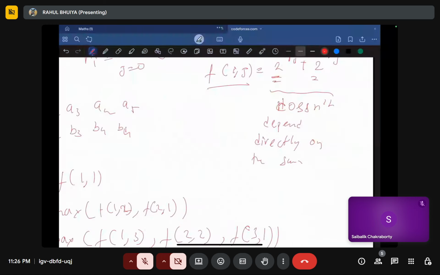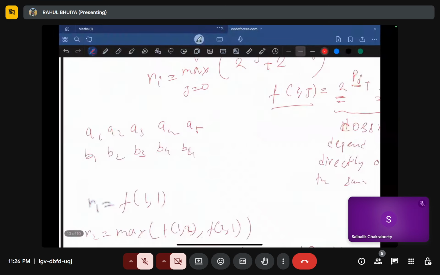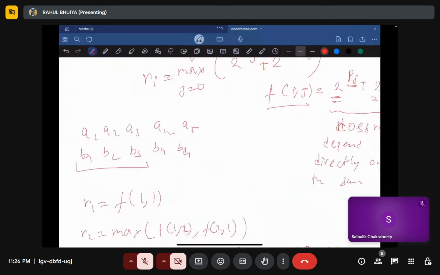If one of the values is greater, suppose for this section A2 is greater than all of these terms, then it does not affect the other part. A2 pairs with this one or this one or this one, it does not affect anything. It is the maximum, so this will be the answer.